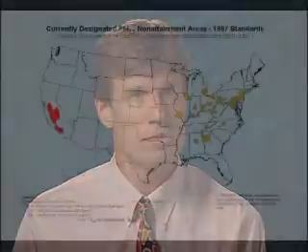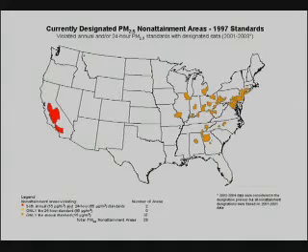The next slide shows the areas that were designated in 2005 as non-attainment for the 1997 standards. We've got 39 areas. 3 are in the west and all the rest are in the east. In the west, you've got a small area in Montana, Libby, Montana, and San Joaquin Valley and the South Coast area in Los Angeles. As you can see, most of these areas are in the east. The total population is on the order of about 88 million people in these areas.